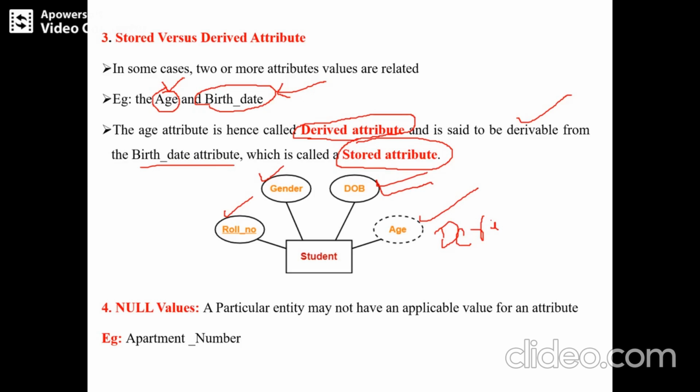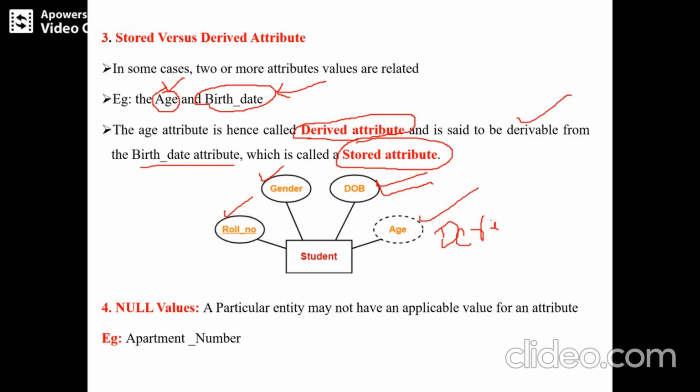Some of the students will have a PAN card number and some will have a driving license number, but some students may not have a driving license, or they may not have a PAN card number. In that case, that will be represented by using a null value.